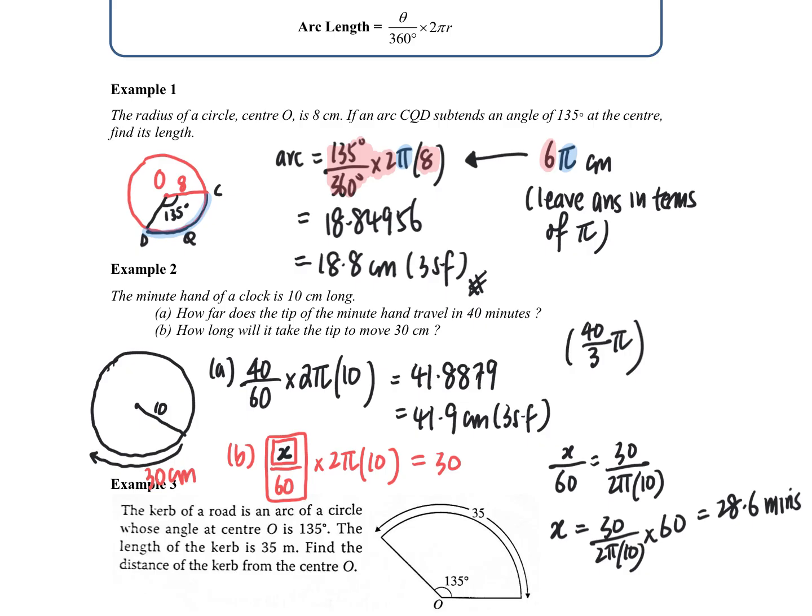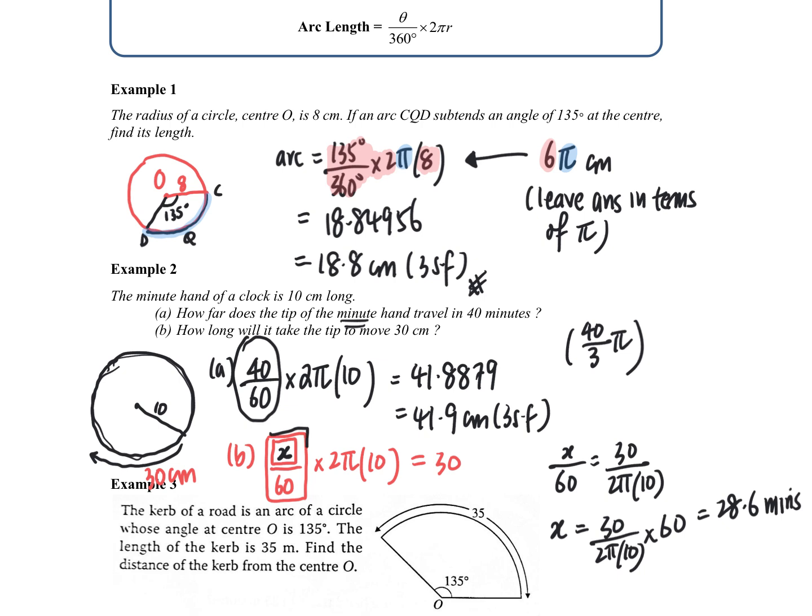Because one full round here, we are talking about in terms of minutes, time. So one full round is 60 minutes. So to cover 40 minutes, what fraction of it will that be? So 40 out of 60 is 2/3 of the clock. Yeah, so if you just imagine from 12 moving to 8, that is the proportion that you have moved. Because 40 minutes will move up to 8, right? That's 2/3 of the circle.